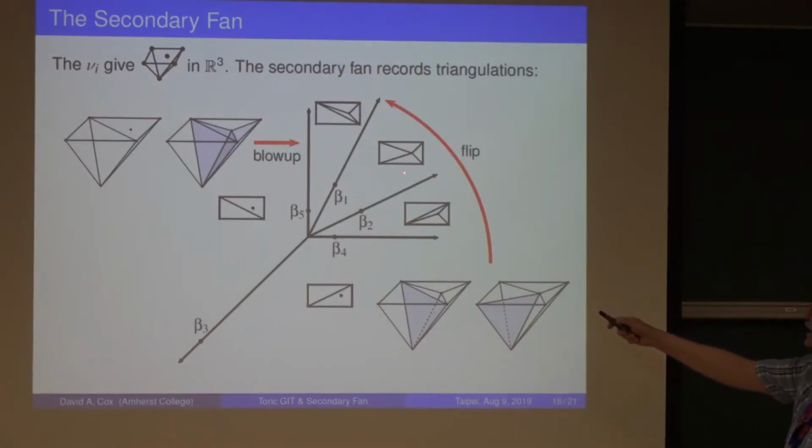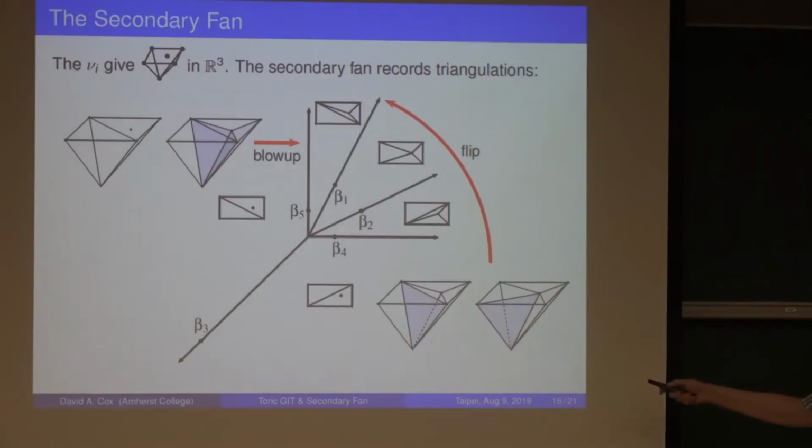And so what happens right here? And so this is a wall crossing. So what happens to the toric variety? Well, in the toric variety, here are the 2 toric varieties. So you can see it's exactly, again, one of those flips. They're going from here to here. Basically, I'm using the exact same rays, but I'm just turning them into cones in a different way. So I just flip this diagonal to that diagonal. So that's what happens here.